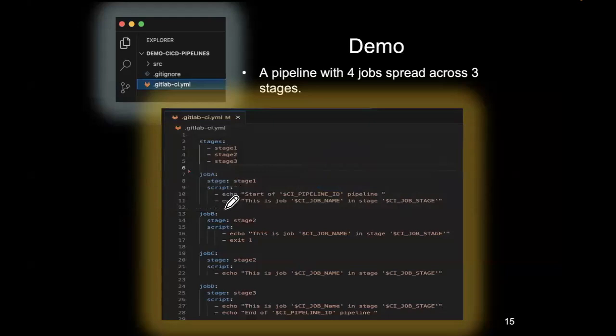What you put here are commands that are executed inside the container. Now, each job has its own container. If you don't specify the image for the container, and in most cases you would, but if you don't, then there is a default container that GitLab uses. But either way, these are just commands that are executed inside the container.